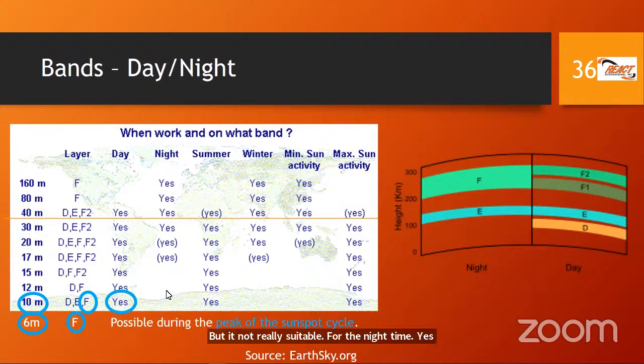There are exceptions, of course, like in the peak of the sunspot cycle that we are going through right now. Yes, you can have very good propagation on 10 meters, even in the nighttime, right? So this is the type of things that hams have to look at, propagation forecast, the rules of thumb that we mentioned earlier in choosing what frequency to use at what time of the day or night. That is essentially what it implies. As a ham, you have to choose the appropriate frequency for the appropriate time.